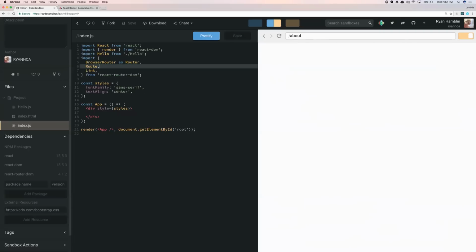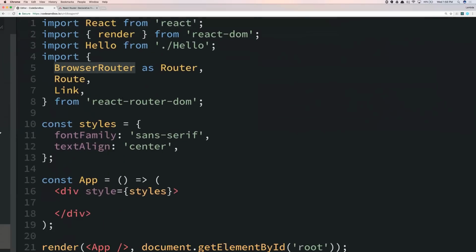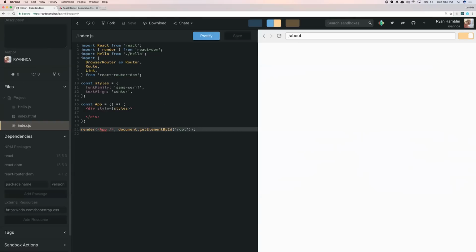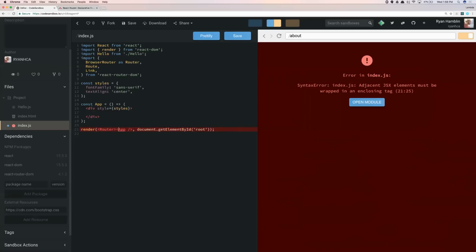So now what we need to do is register our app as a React Router app. We need to give this history and pass down all of the important things from the history that come from browser router. So we're going to pass this browser router down to our app. And the way that we do that is by simply wrapping our app in a router component, just like you would in React. And so now, if I actually wrap this whole thing up, if everything's imported successfully, we have, router may only have one child element.